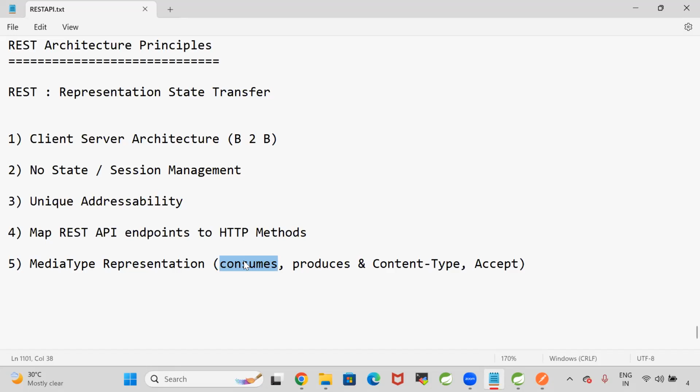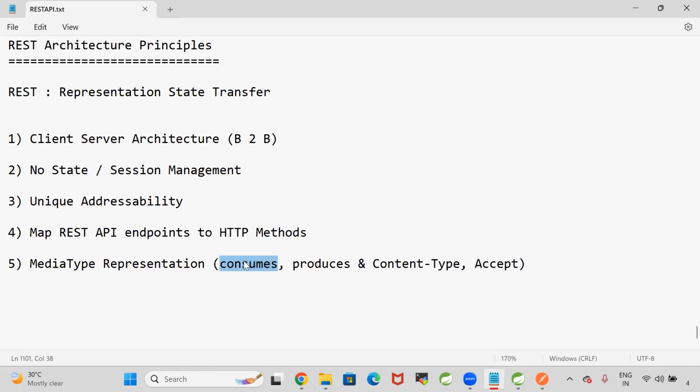REST stands for Representation State Transfer. Whenever you are developing the REST API, you need to follow client server architecture. No state and session management: every request should be considered as a first request in the REST API.